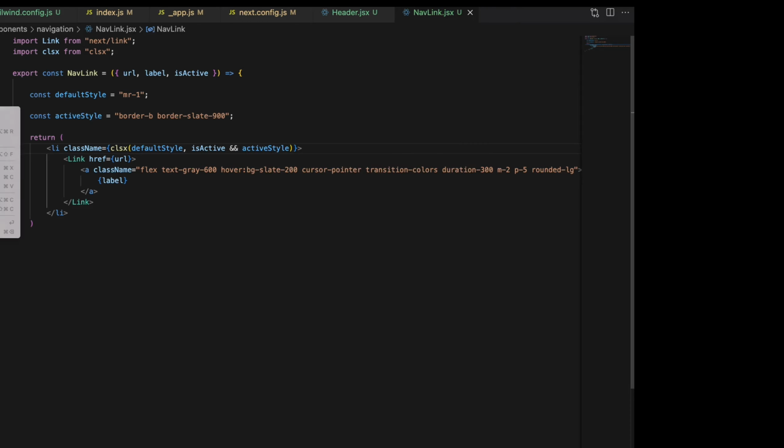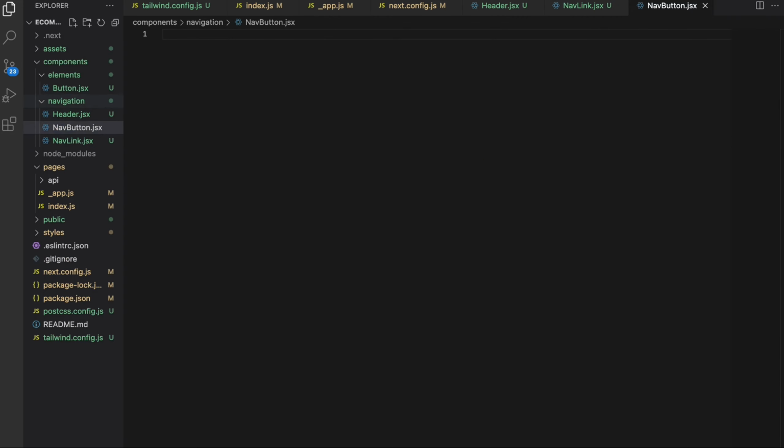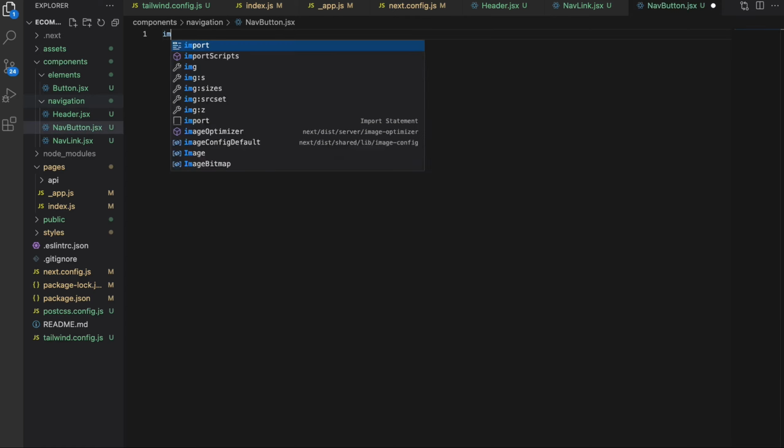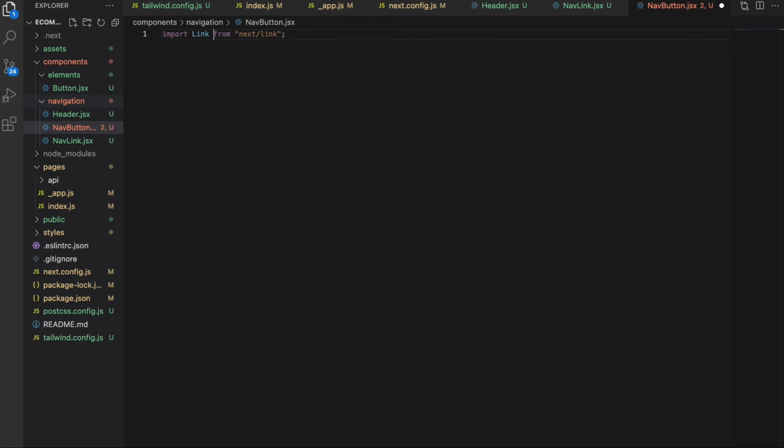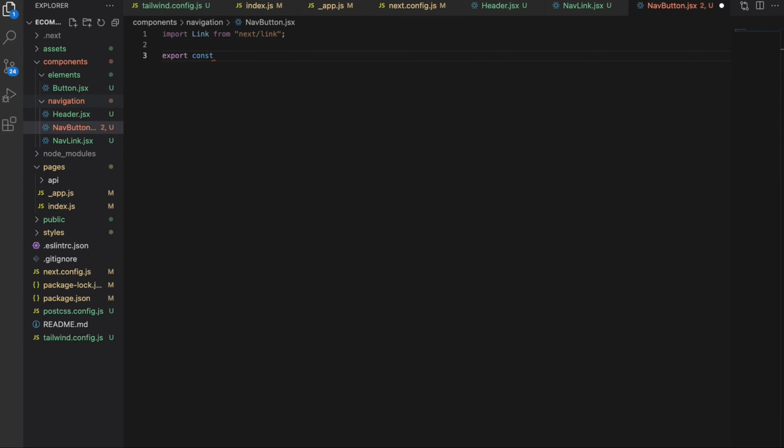Okay, now let's do the navigation button. This would be for the icons. New file, nav button, the JSX. Also importing link and then creating the button.